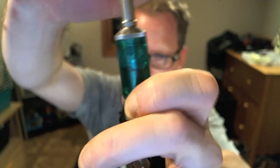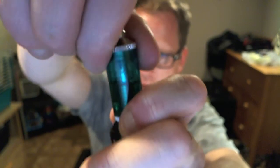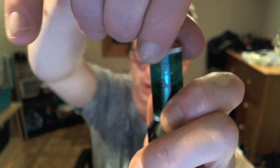See, I'm holding the bottom now. Screw it. And I get it to where it's just starting to get snug, and I leave it alone. Same with the top. It's nice and loose right now. Snug. Stop. Tilt, because it is a top coil, so you're going to have to tilt, but you'll learn that, you know, you new vapers.